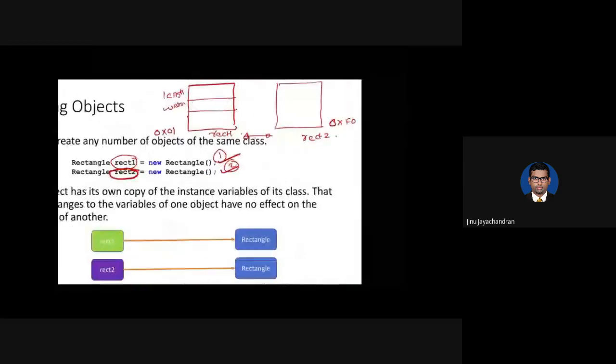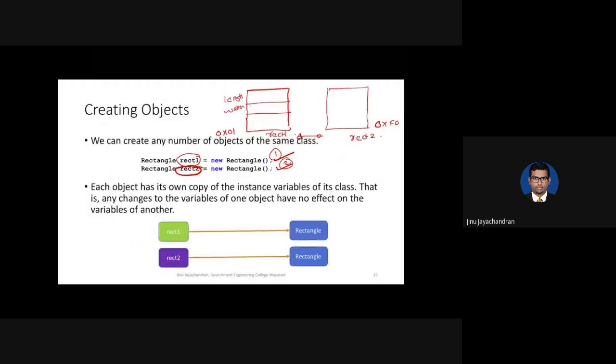Okay, so in rect2 also there will be one memory location for length and another memory location for width. And again, 0x01 means that there is a continuous block of memory locations for length and width; at 0xf0 also there is a memory location for length and width.